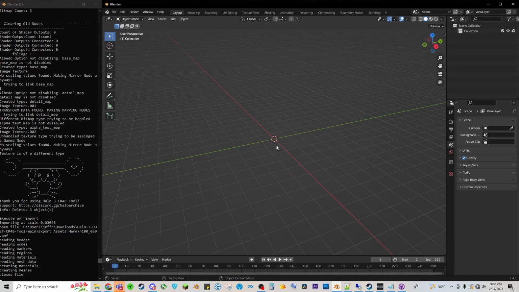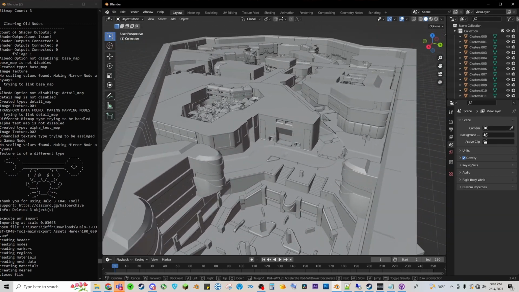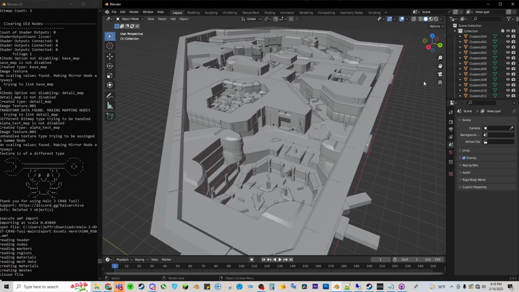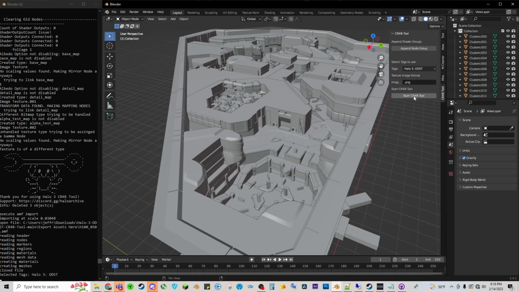Go. We'll see if it works. Oh, another thing I've got to fix too is mirror wrapped textures. That doesn't quite work out either. All right, so that's a brand new blend file. So I've got to append this, and if you don't append it, make sure you change it to ODST as well.